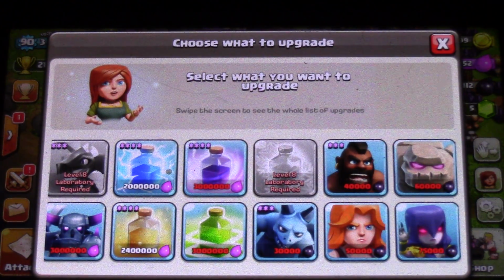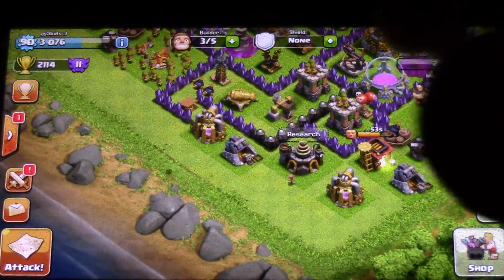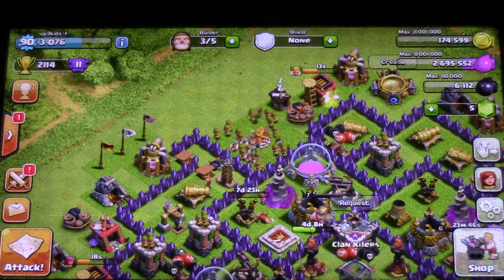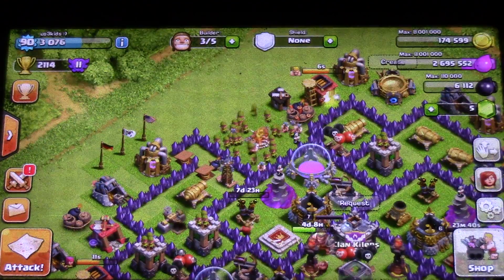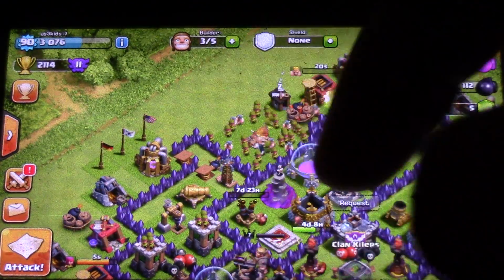And if no one knows what the go wee wee strategy is, it is when you use 2 golems, a bunch of witches, and a lot of wizards, and a decent amount of wall breakers. Basically all you do is the golems take the hits while the wizards and the witches clean up after the golems, and the wall breakers, pretty much straightforward, make the path for the golems.